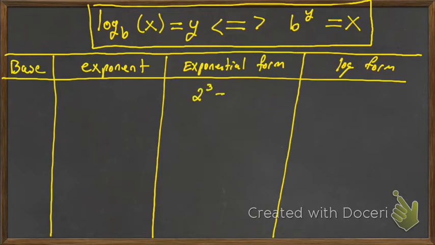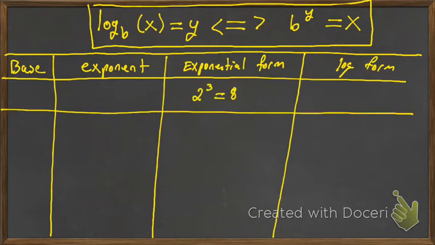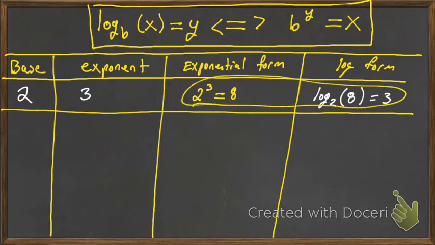So let's say I give you 2 to the third power is equal to 8. So we're going to identify here the base is 2 and the exponent is 3. So when we write this as log base b of x is equal to y, the base is 2, y is your exponent. So we have log base 2 of something is equal to your exponent. So the only other place the 8 can go is inside the logarithm. Okay. Now maybe you want to make a flashcard with something a little bit more concrete, so you could do a flashcard like this and then just make sure that all the numbers go in the appropriate locations there. Okay, so that is our first example.